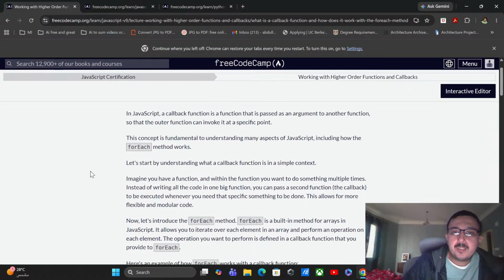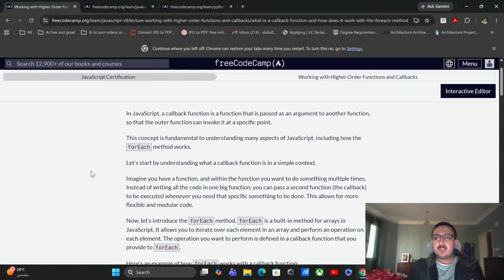This concept is fundamental to understanding many aspects of JavaScript, including how the forEach method works. Let's start by understanding what a callback function is in a simple context. Imagine you have a function, and within the function you want to do something multiple times.